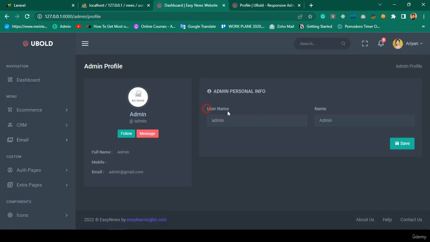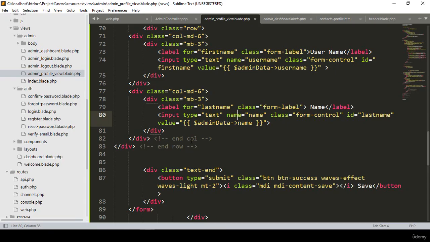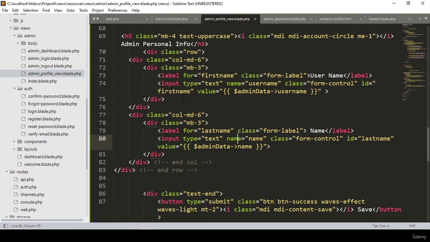Now refresh it. You can see it's now successfully getting our username as admin, and the name is also displayed, getting that value, our admin. Great. So now I also want to take the rest of these fields. Like here, after that there is a col-md-6. I select it, and it ends here.